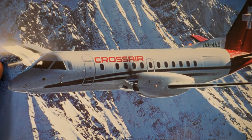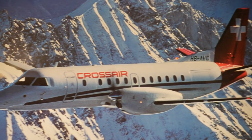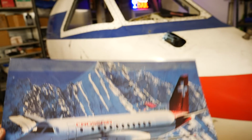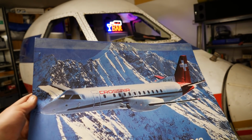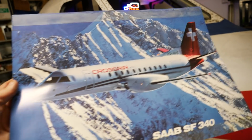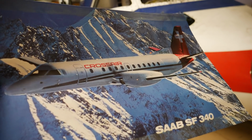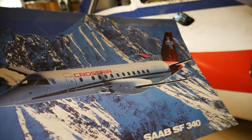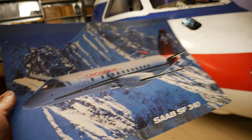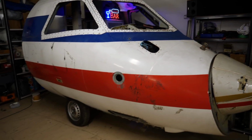And this is actually the same airplane. It's a Saab 340 built in Sweden in the 80s. I think this one was delivered in late '84, and it had 33 passengers and 2 pilots, could be 3 pilots if needed. There's a jump seat in the cockpit, and usually 1 flight attendant. So, a pretty small aircraft. I've been working with these aircraft for 10 years and they're very good aircraft. They are all over the world still, even though they were built in the 80s and 90s. It's a turboprop aircraft.